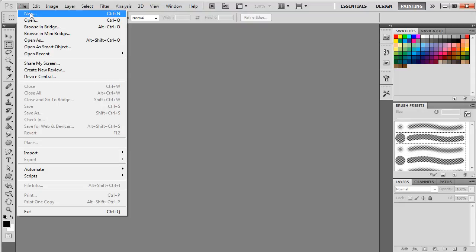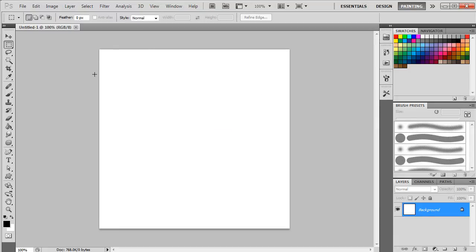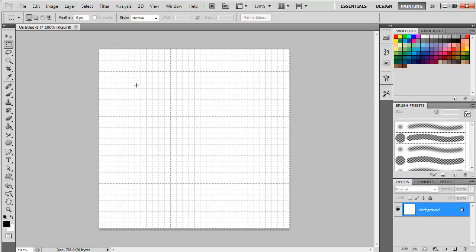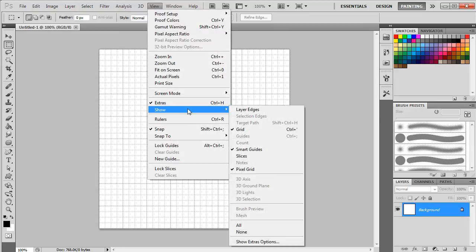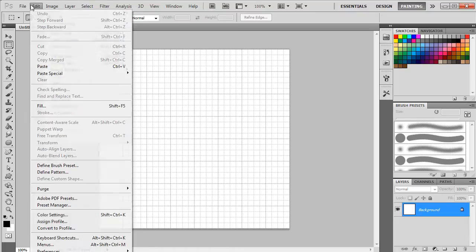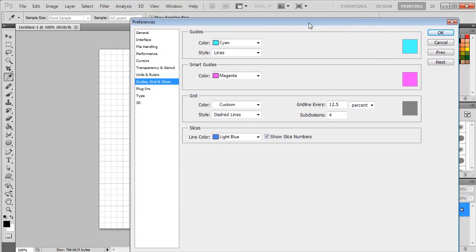To start off with, I'm just going to start up a new document, make it 512 by 512, and turn on the grid, which is Ctrl and the inverted commas key. I've got my grid set up to be in percentages. It's under Preferences and Grid, which is off the screen for you, but that's what I clicked on.